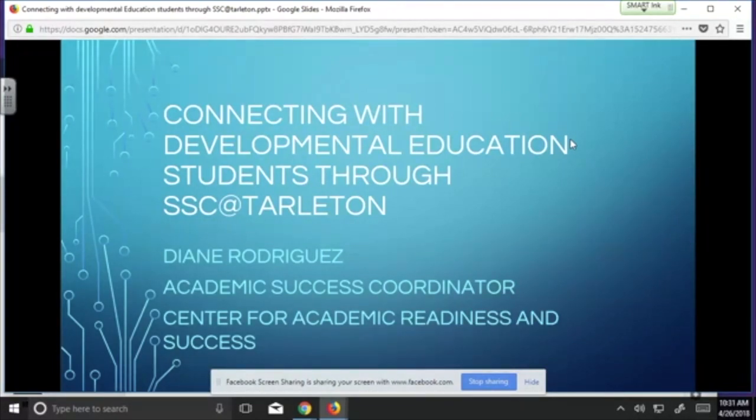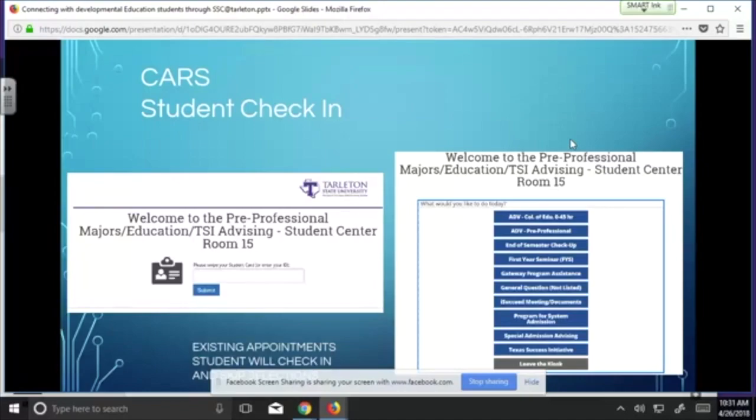So I'm Diane Rodriguez, and I work with Beverly, and this is basically just how the students check into the office and get into EAB, and then you're in the kiosk area, and then we get our students to check in. So just looking at the check-in, they put in their student ID number, or they do the swipe. If the swipe doesn't work, then they manually put in their ID number. And then they have selections on what they want to do today in our office. We have an advisor that works with the College of Education, and so that's on there. We have our TSI, special admissions. There are some other categories on there that we used in the past, not so much.